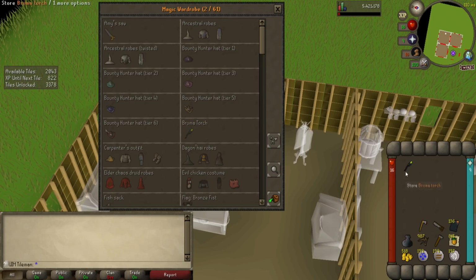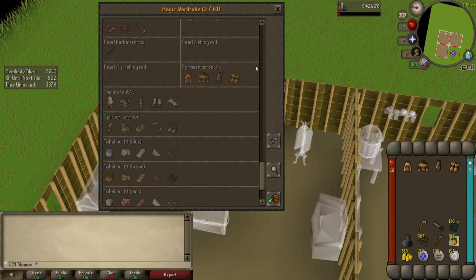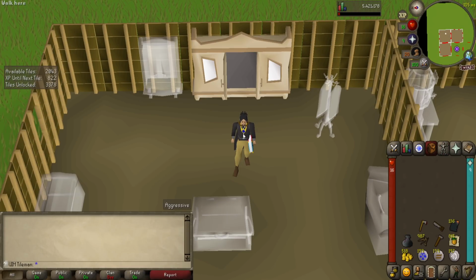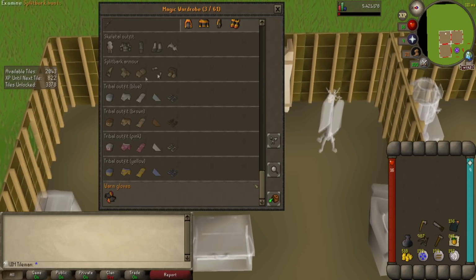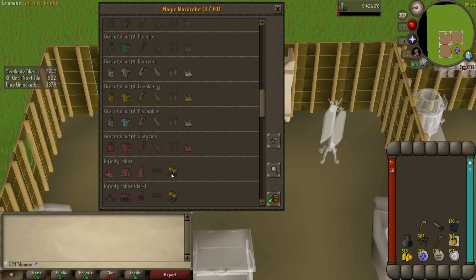I can remove this whenever I want. Cool. I can remove this whenever I want. Also cool. And I can remove this whenever I want. It frees up the risk of losing these items if we have to go to the wilderness again. But it also makes it to where we can start training melee and whatnot and have melee gear, which is just really nice. I mean, there's a lot of different sets in here that we can get. We can get mystics, so we can train magic, and we can get infinity if we ever go down that route.